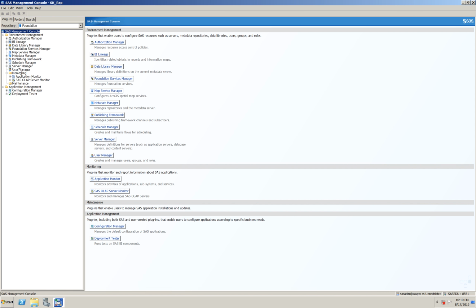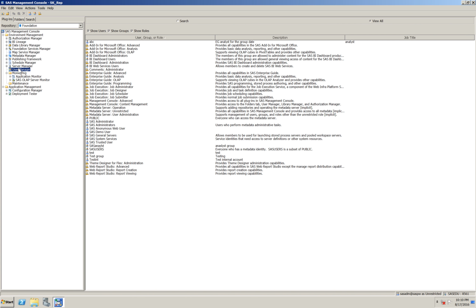I think you have tried a few more options in the user manager, right? Regarding the user creation and group creation. Yeah, I tried to create users and groups, but how is the user I created here useful to log into other applications?